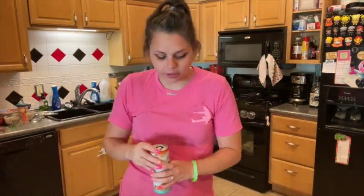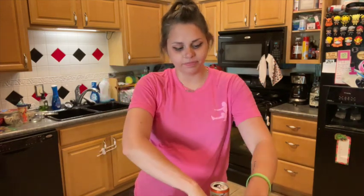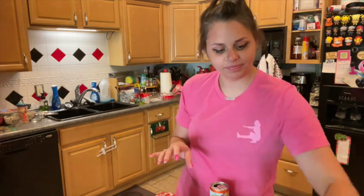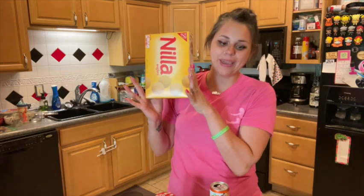Okay, so for this recipe, we need strawberry preserves, powdered sugar, salt, angel food cake cups, heavy whipping cream, vanilla extract, cream cheese, strawberries. You want to always keep these fresh. I buy mine the day before just so they stay really, really fresh and sweet. And some Nilla wafers for dipping.